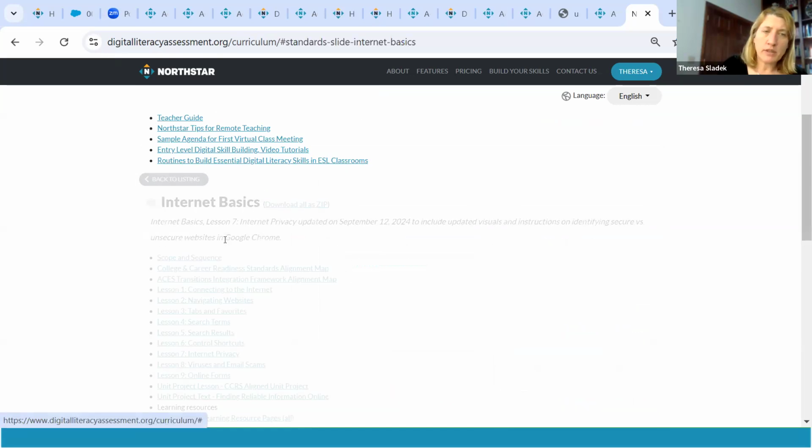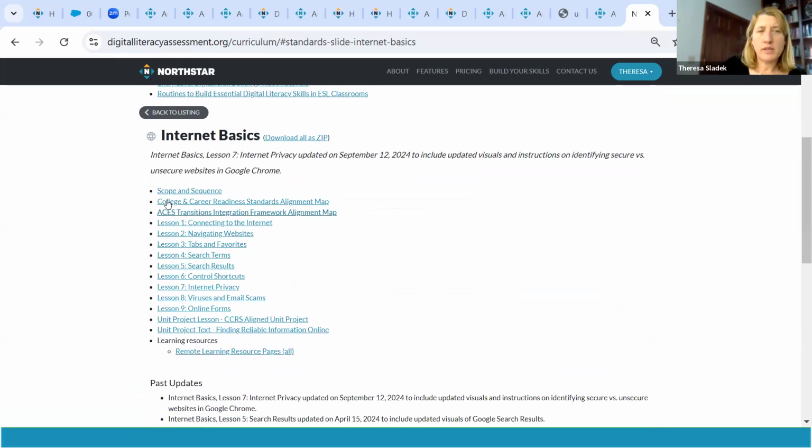And all of them pretty much look the same in that they start with a scope and sequence, which tells you all the standards that are in this topic and what lessons you can find each standard in. And then all the lessons are here as well. So we'll look at that more in depth, but feel free to play around in there if you'd like.